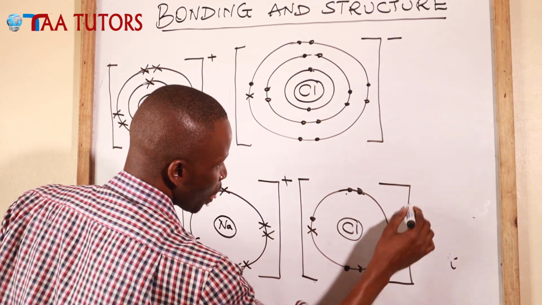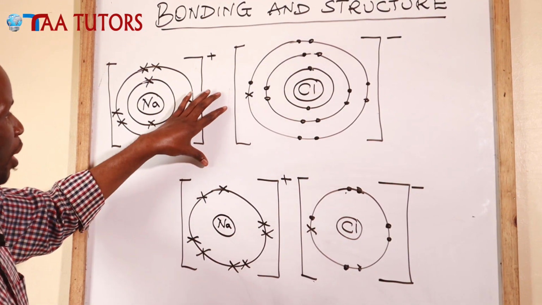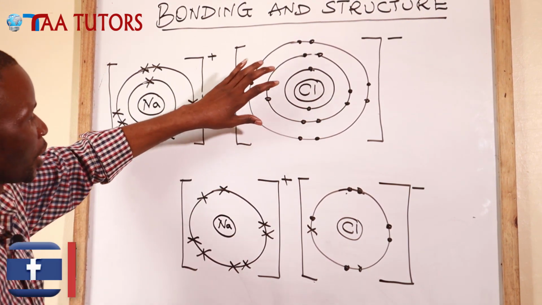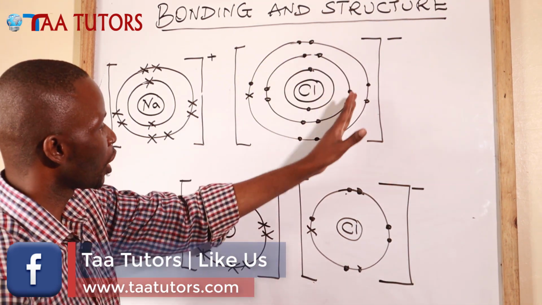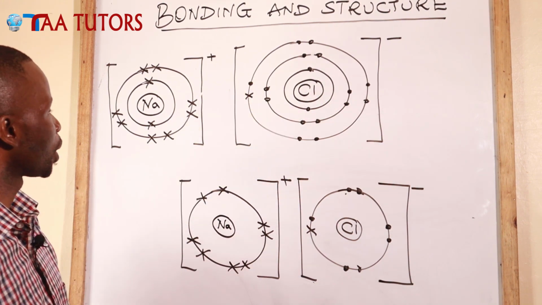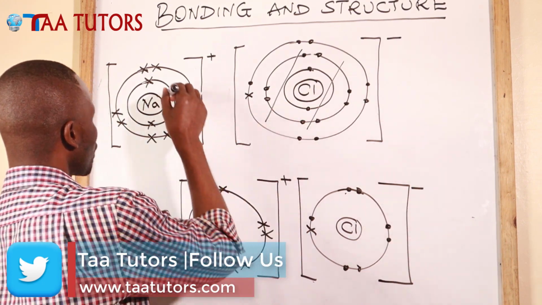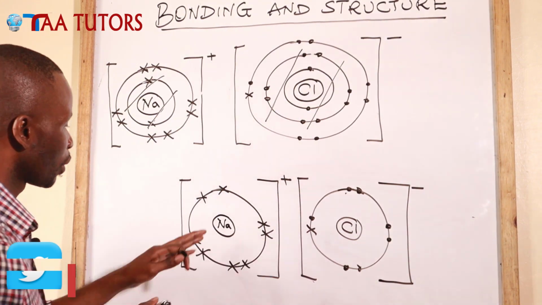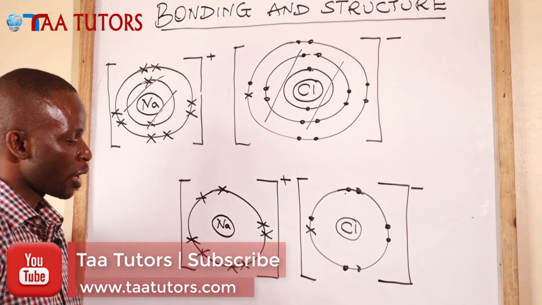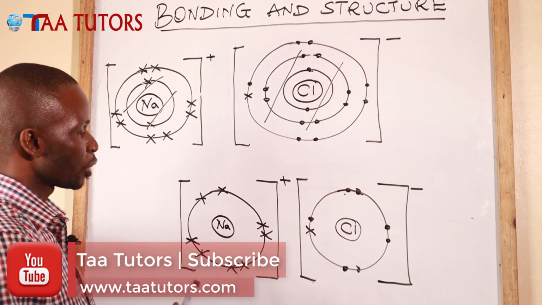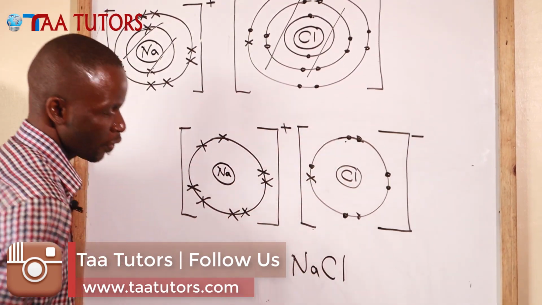So in this case here, we can say therefore that this kind of representation is the same thing we have here. The difference is that for purposes of examination or answering questions in exams, we don't have to give all the energy shells that are not going to take part in the bonding. So we can simply ignore this part here. You can see I've simply ignored that, and I've ignored this one in the sodium ion. So I've included only the outer energy shells, because that's the most critical part of this particular bond. So this is a bond that occurs in sodium chloride, and this is what we normally call sodium chloride if we write it that way.